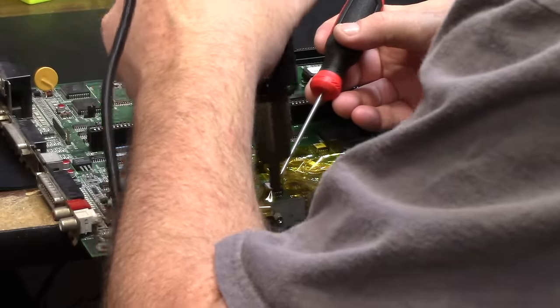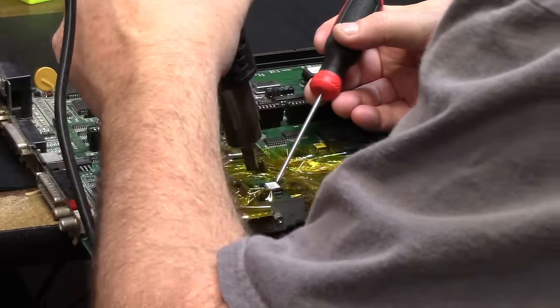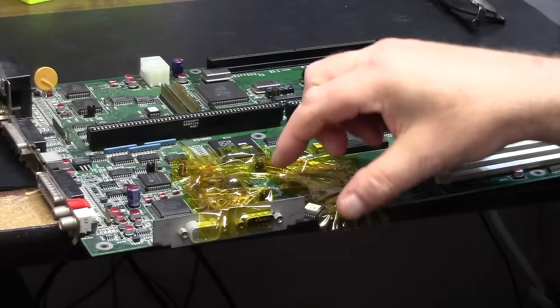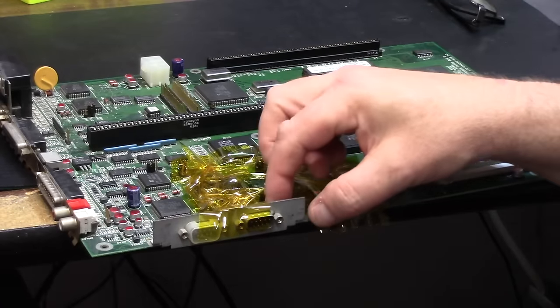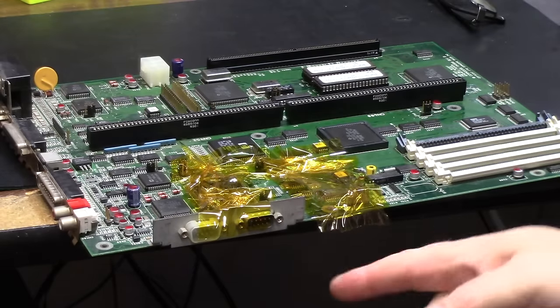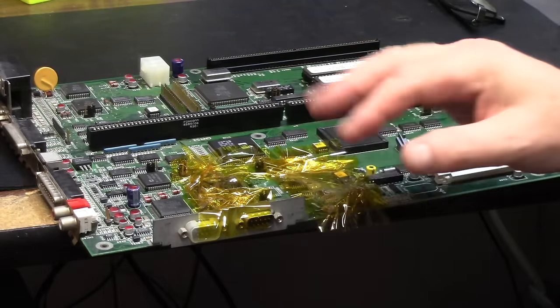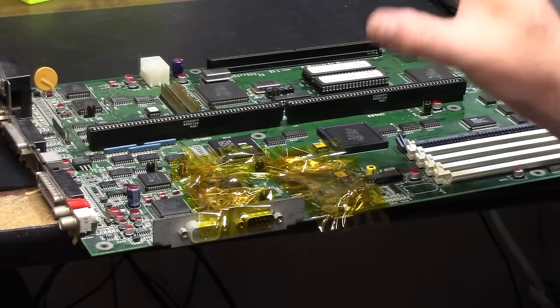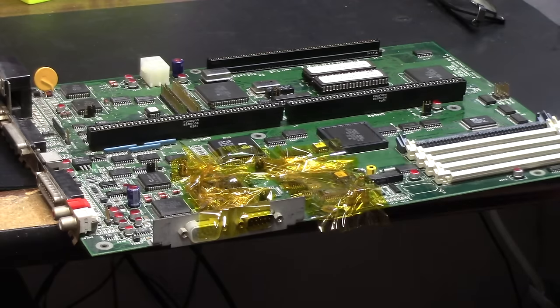One's off. Two's off. These are hot, so keep that in mind when you pick them up and burn your fingers. Let this cool down. I will have to get the solder off and put new solder on. Tin the tips up so when I put the sockets down, I can just touch them and glue them in.